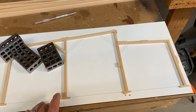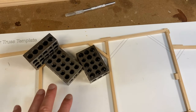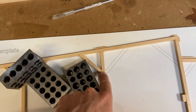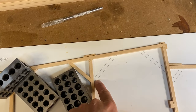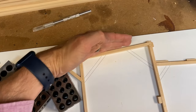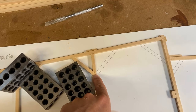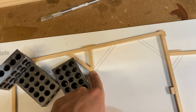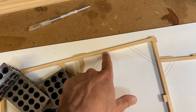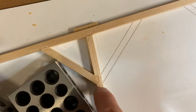So all the long pieces are glued. I'm working on these pieces here. The tricky part is, I mean, it's all tricky because it's very tedious. These angles aren't the same, right? So you've got a 45 degree angle here. This angle is not, because this is a sloped roof. So you're going to cut these with the miter box from the Zona saw. I'm going to use 45 degrees, but then I have to make sure this is a little bit longer, cut that at 45 degrees, and then sand it down with the disc sander to get that nice snug fit, like you can see here.